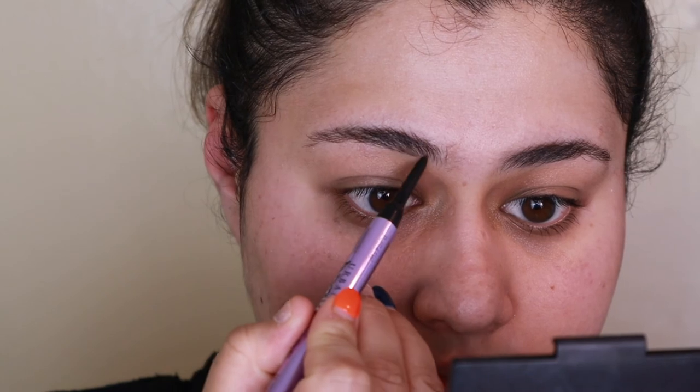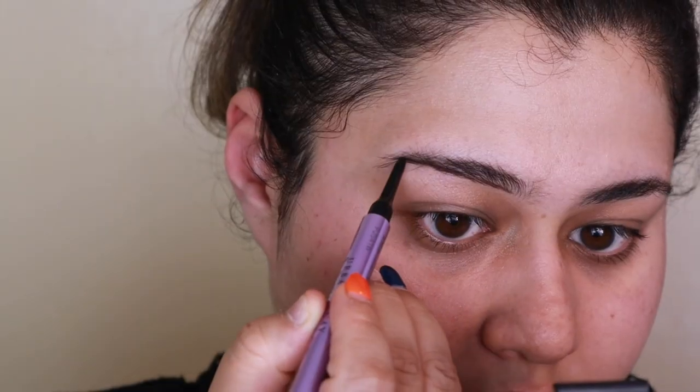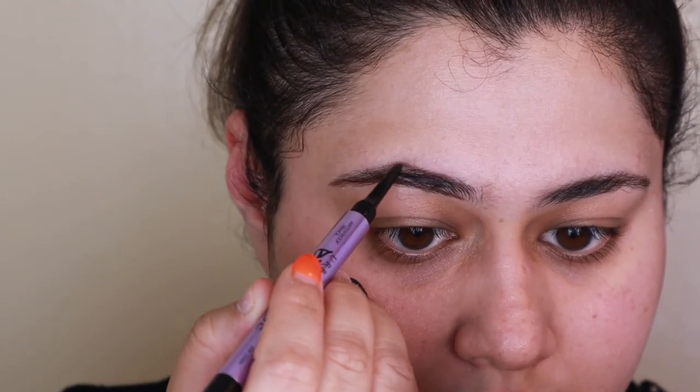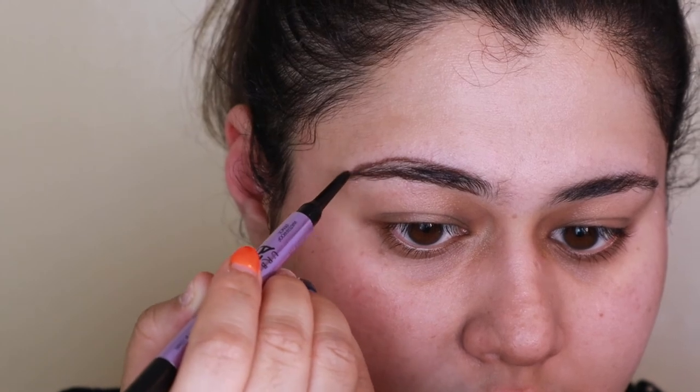For this one we're actually going to start with the brows — I never start with the brows but we will this time. We want the brows to be super super arched, kind of like how my eyebrows are right now. What we're going to do is first map out where you want your brow to be, mapping out the bottom and the top using your brow pencil, and then just spoolie it so it looks all good.